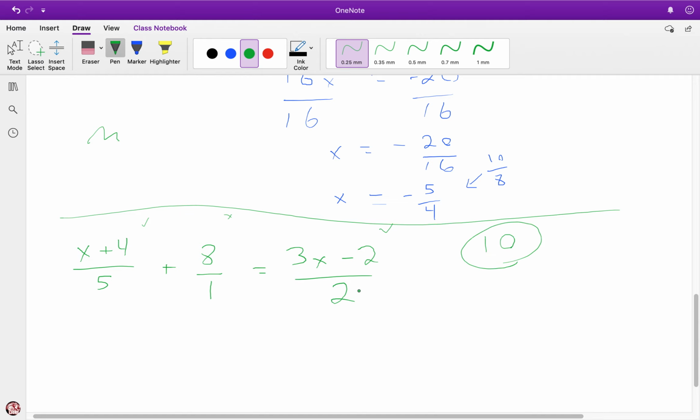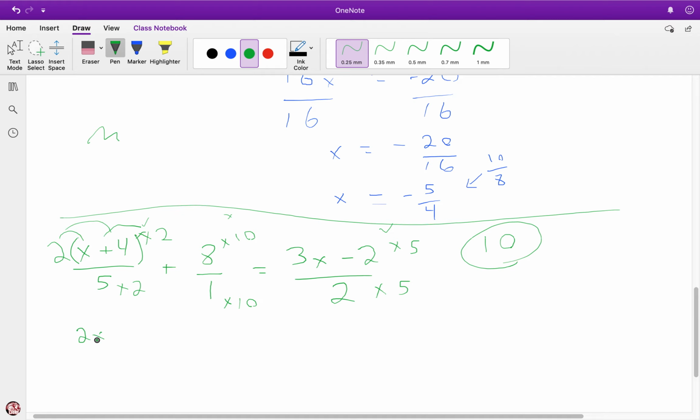So what do we have to multiply this to get to 10? Well, 5. We'll multiply 5 on the bottom. Multiply this by 2, so multiply it by 2 on the top. Now this one we've got to get to 10, so we have to multiply this by 10, and therefore we have to do the top by 10 as well. So let's go through here. So these are going to multiply both. You can kind of think of it like a bracket, where you have to distribute that 2 into it.